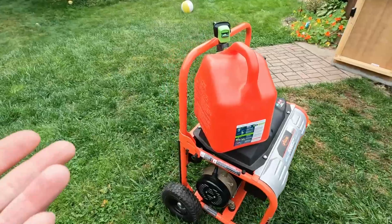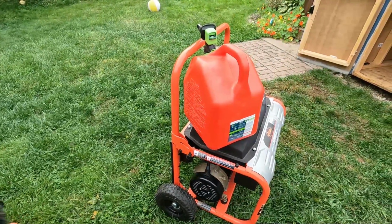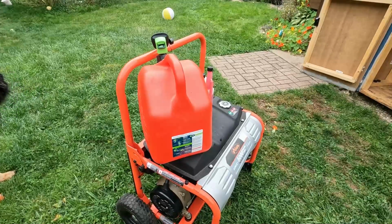Now, I could take this container and put it into any of my vehicles and know it's perfectly safe, even though I've stored this since last year, but I want to use this up because I want to start fresh for this year and make sure that my fuel is ready for the season. Now, I thought of making this video because it is maintenance time for my equipment at home. Because it's starting to get colder, I always do an oil change on my equipment about now and have all my fuel ready to go.